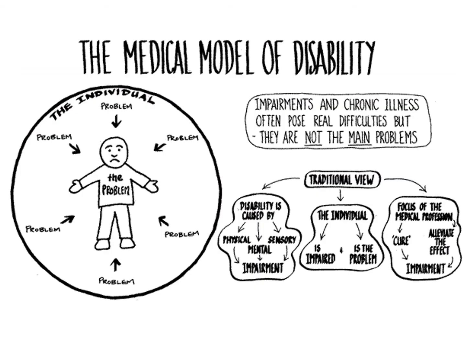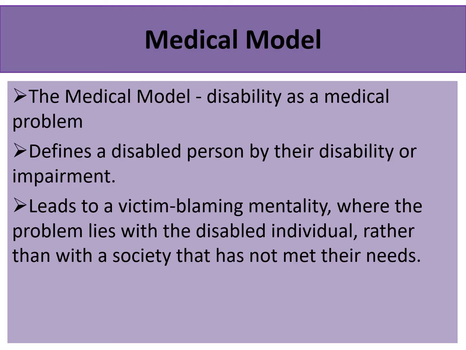So this image illustrates the medical model. As you can see, this is the traditional view, one that is now very much seen as outdated by many areas in society. The medical model sees the disabled person as being the problem. The medical model sees disability as purely a medical problem. The understanding can be seen as an issue, as it can lead to a victim-blaming mentality. From this perspective, society isn't at fault. The person's body is making their daily life more challenging. They aren't able to fit in within able-bodied society.